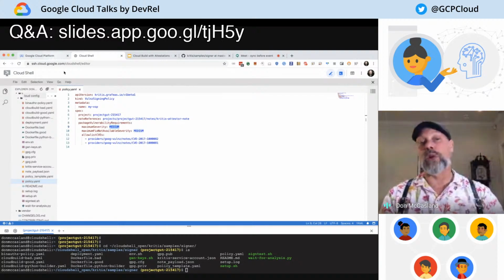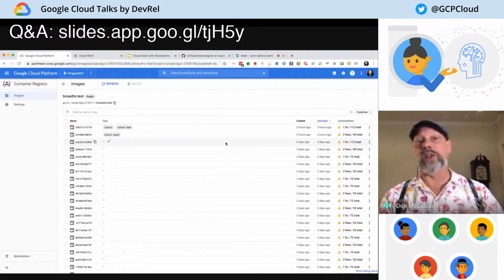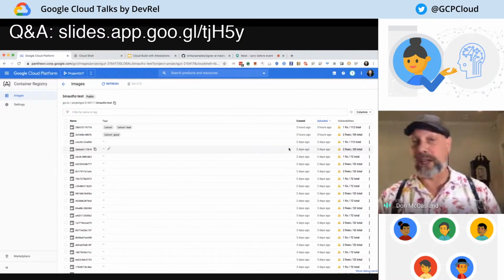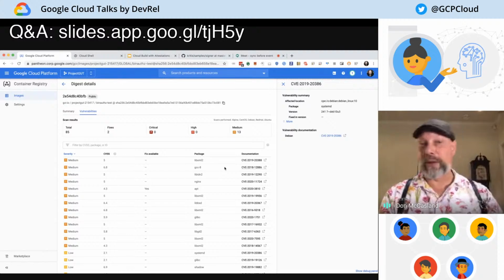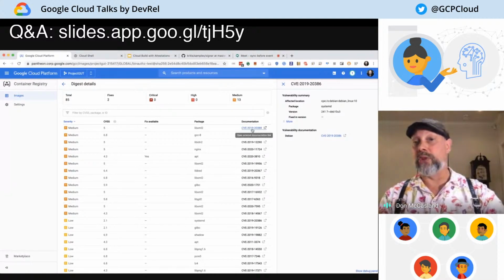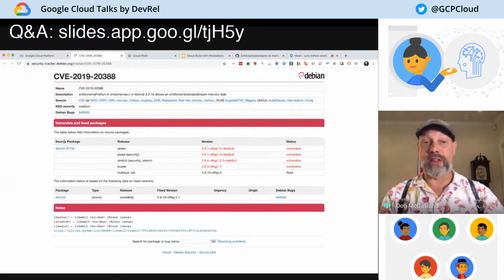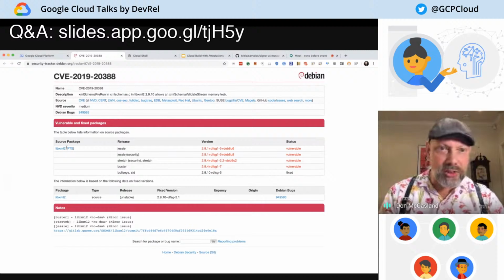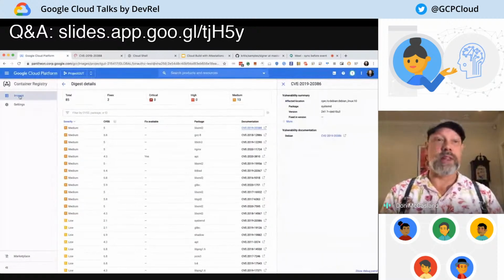The documentation for this policy is in the Grafeas repo. You can take a look at it. Let's actually look at vulnerability analysis real quickly and look at the images that we're going to check against. So let's look at the latest good. I ran this before. You can see that in the latest good image, we have a bunch of medium vulnerabilities that are known. You can click over to the documentation for this, and you can see that it's something to do with XML schema. You can get more and more details about that.